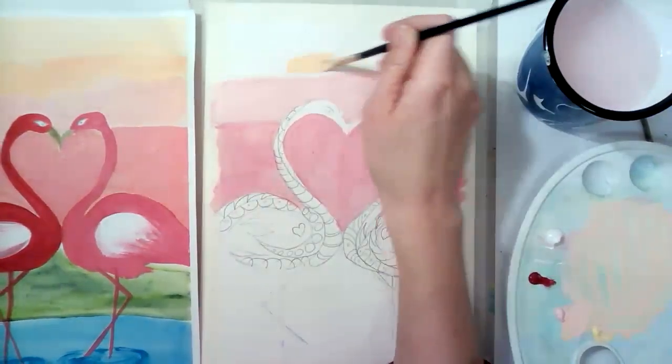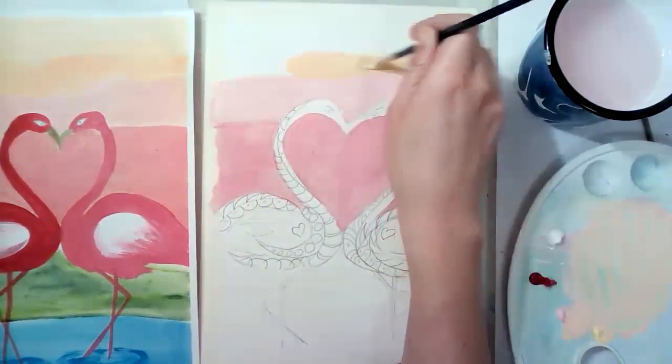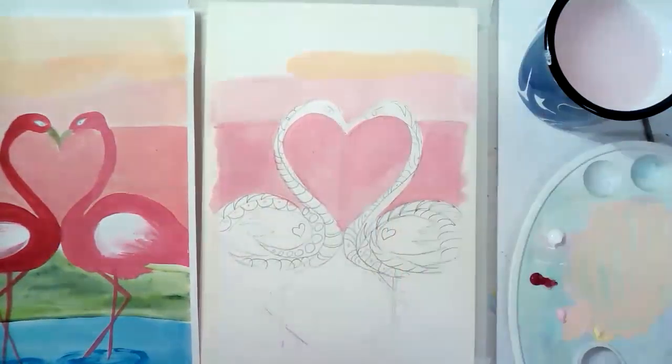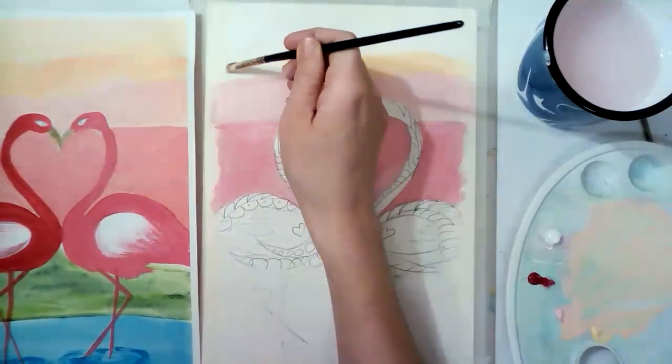And first you mix just pink and just yellow, and for the last stripe you will add just a bit more white, so then it becomes more pale.